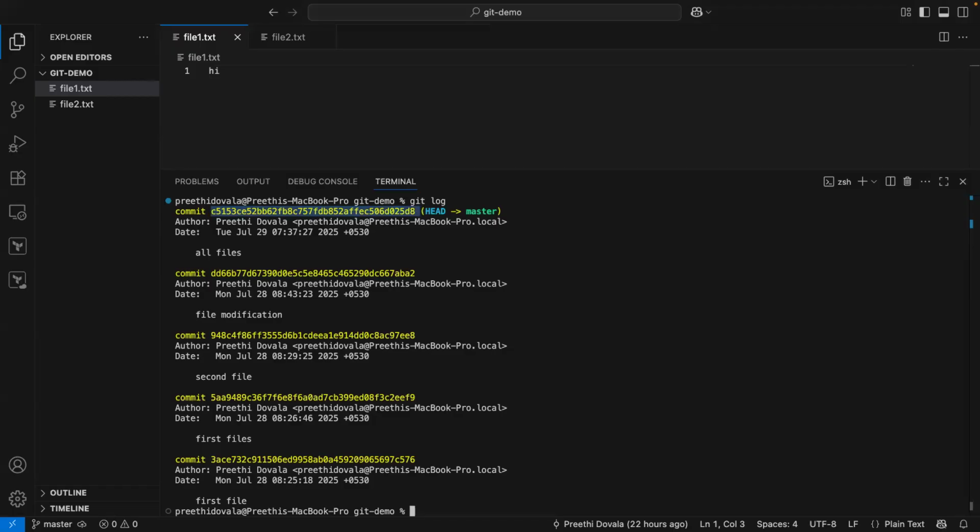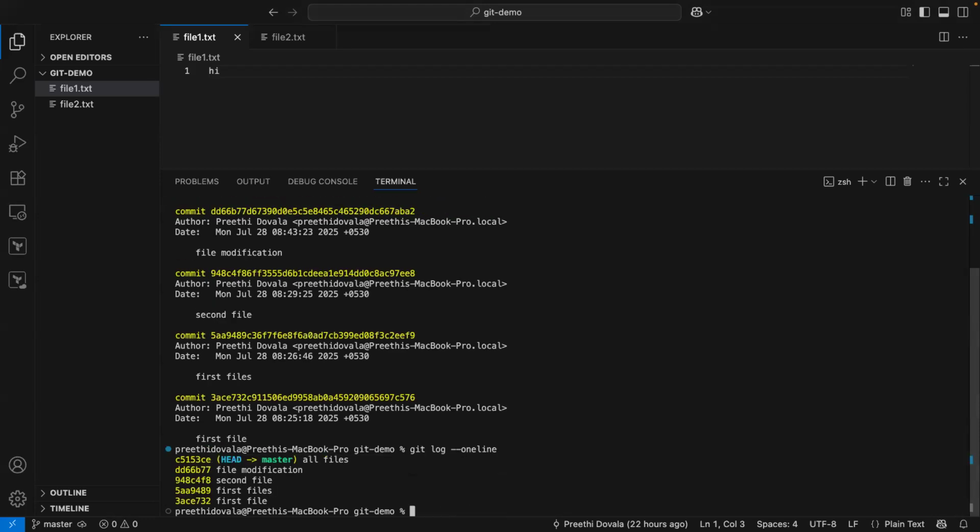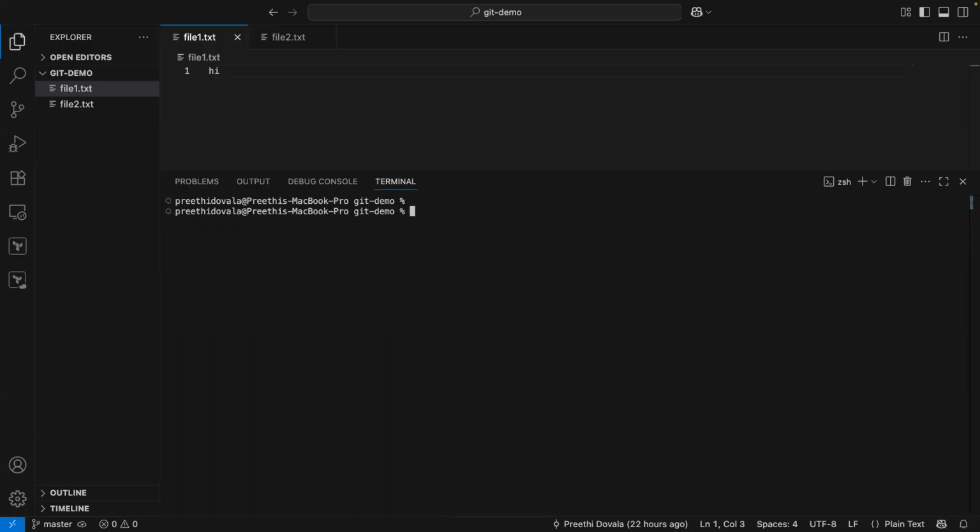You also see the author name, who made the changes, the timestamp, and the commit message. That's why commit messages are important, so that when you check later you can understand what the commit is about. So give more meaningful commit messages.